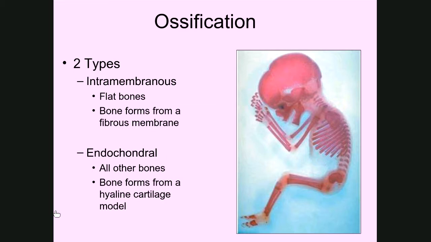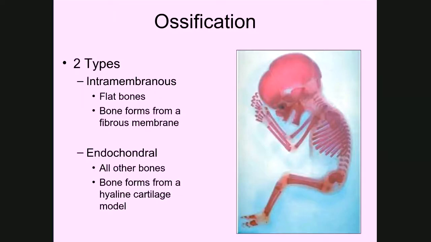There are two different types of ossification, and you'll get much more familiar with them through the activities in this folder. But I want to give you a general introduction to them now. The first type is intramembranous ossification, and the name gives you some information about what's actually happening. Intra means within, and membranous refers to a membrane, so this is a type of ossification that's happening within a membrane.